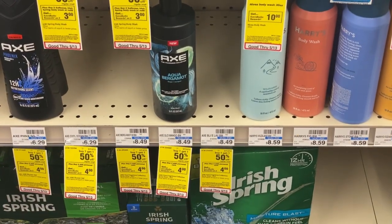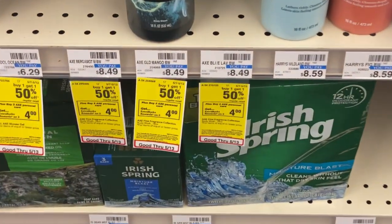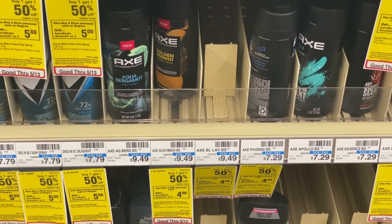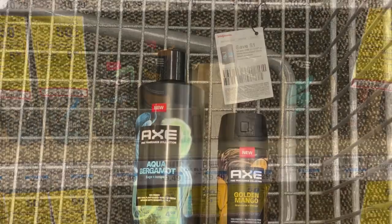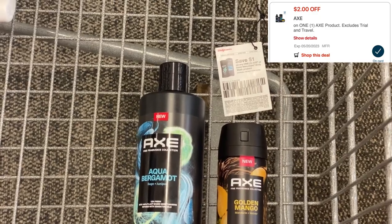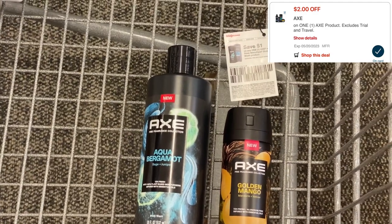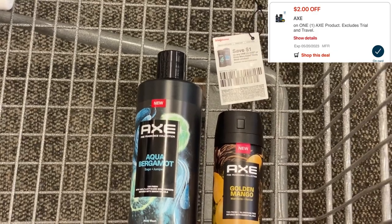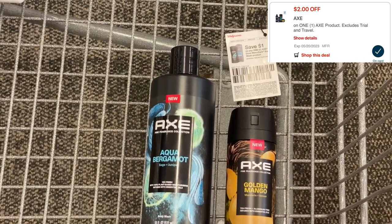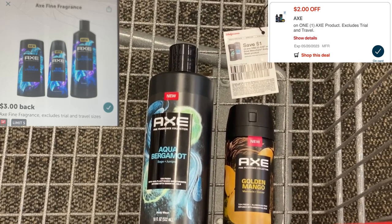I'm going to pick up one of the Axe Fine Fragrance body washes. At this store, it's $8.49. They're buy one, get one 50% off, and when you buy two, you get a $4 Extra Care Buck. Since that was the last body wash, I'll pair that with a body spray at $9.49. So the body wash will be half off. Here's everything I'm picking up. The spray is $9.29 and the body wash will be $4.24. That'll be $17.73. Now I have $3 in coupons, the $2 digital and this $1 hang tag. It says Walgreens on there, but I'm going to see if it scans. If so, that'll take off $3, leaving me to pay $10.73, getting back a $4 Extra Care Buck, making final cost $6.73. But we have a $3 Ibotta rebate that will come off of each of those, making final cost 73 cents.